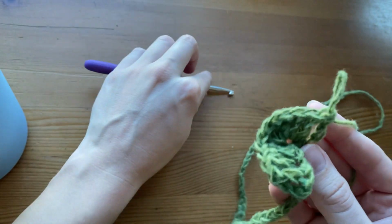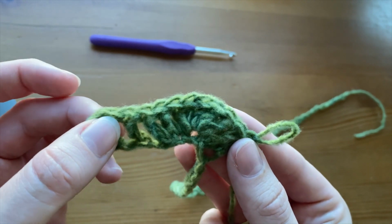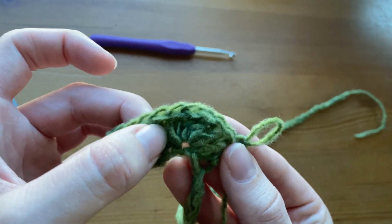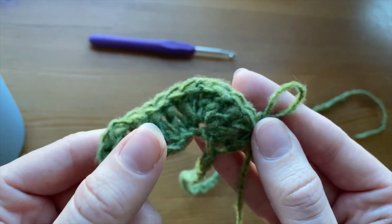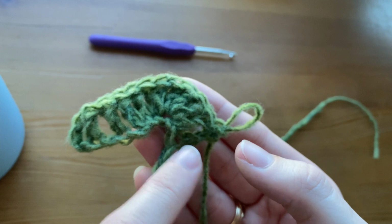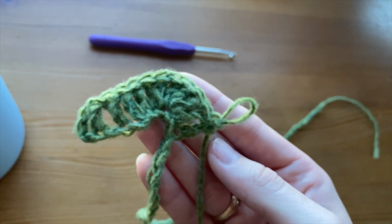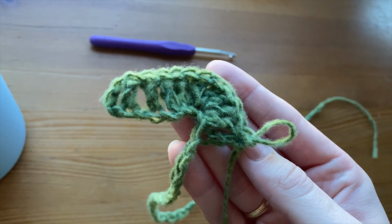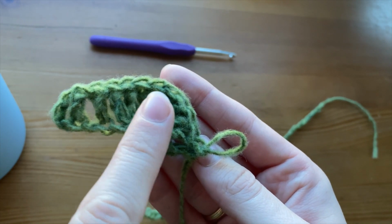So let's just take a moment to look at this. You can see how different this looks from our modified wave. At the beginning and end of each panel, you're gonna have two double crochets side by side, two skip spaces, double crochet, five double crochets in one stitch, double crochet. So like we did before, if we're just counting the amount of double crochets in each stitch, you're gonna have one, one, five, one, one. Whereas in the other one, at the beginning, you had one, two, five, two, one. In this one, you're just gonna have one, one, five, one, one. Along with that, for this stitch pattern, AKA the original wave, every single wave is going to be the same. So every single wave is gonna be one, one, five, one, one.